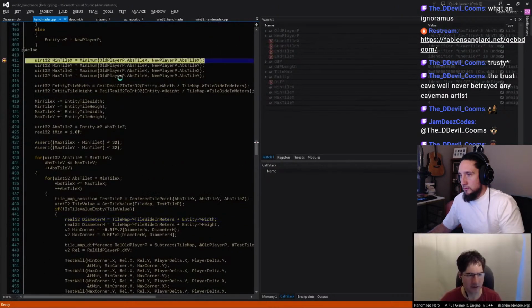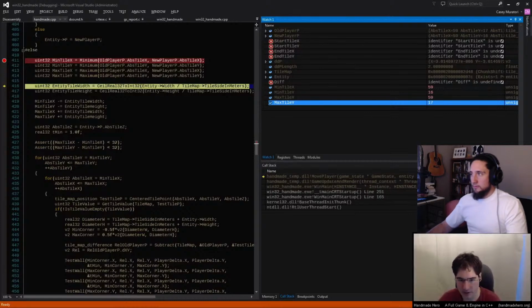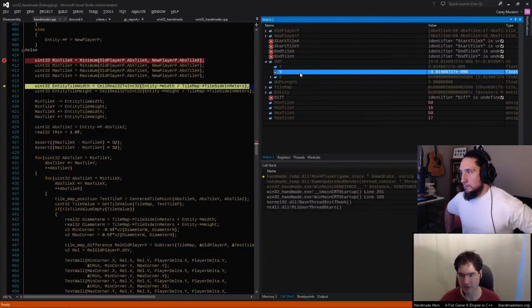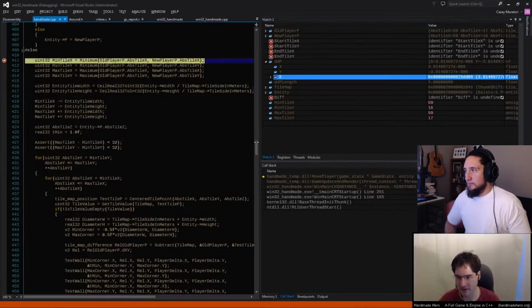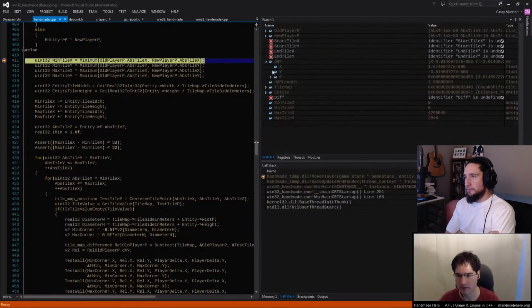All right, so I'm going to go in here and say, let's go ahead and step in and see what's going on. So we're here. Let's go ahead and step in here. So we're basically only checking two tiles. We're checking the tile that we're on, and we're checking the tile below us. Basically that's what's happening there, right? If you look at the min tile x and the max tile y and max tile x, let's take a look at the DDP, make sure it's something that we want. So that's not actually a DDP that I want. I wanted a DDP that was going to be actually trying to move us down, right?